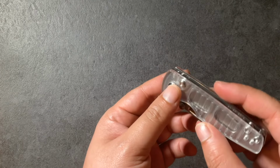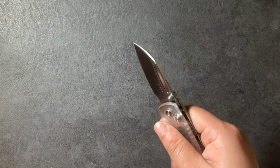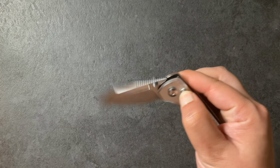Now the button here is actually pyramid based. It's not completely flat. Is this completely flat? It's not flat like that guy. See, completely flat. This guy actually stands out a bit more, but it has a little pyramid-ish shape there, and that actually helps you add a little bit more pressure.